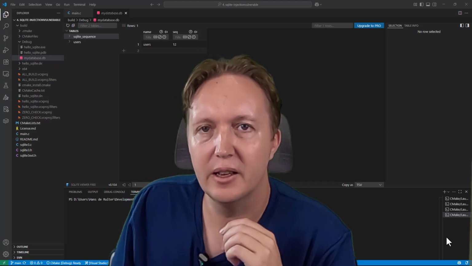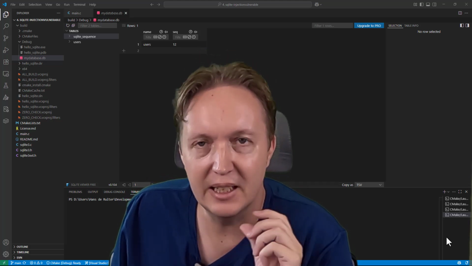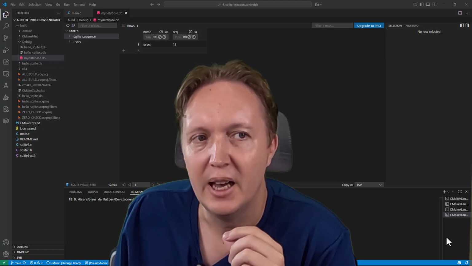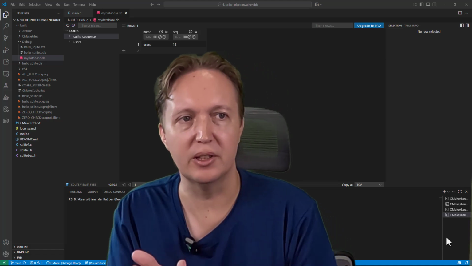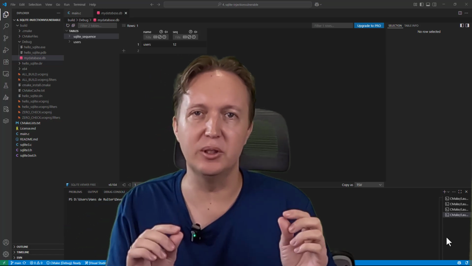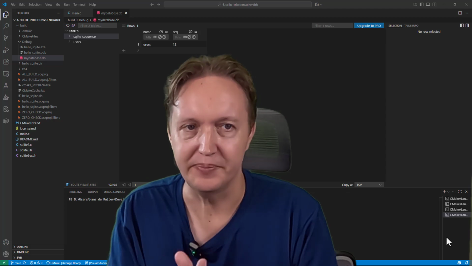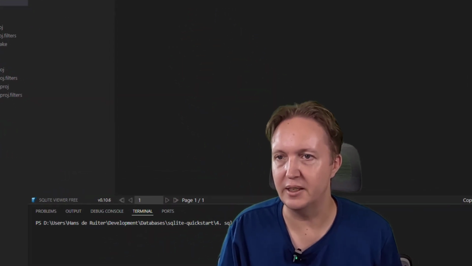What if a hacker could modify or even delete your app's database simply by using the app maliciously? That's possible if you write poor code. So today I'm going to show you code that's vulnerable to a SQL injection attack and also how to fix it. And here is the offending code.